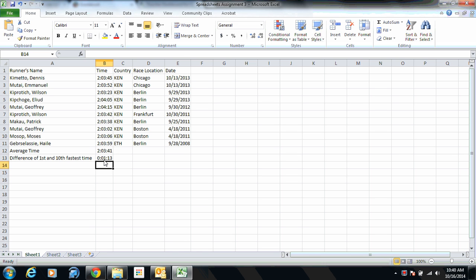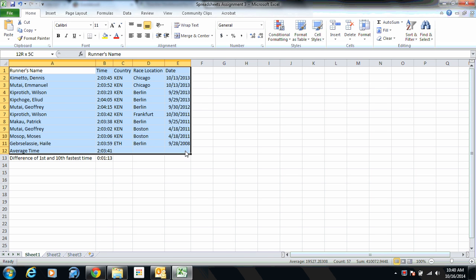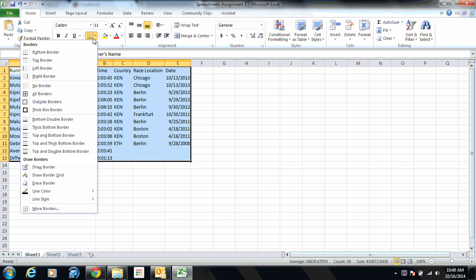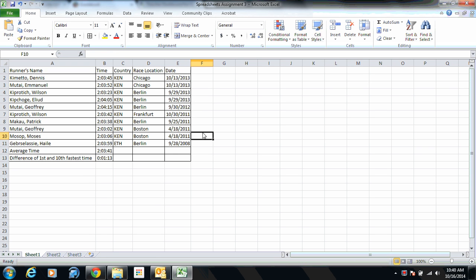Now that we've done all the different formulas we need to worry about, we're going to have to format the spreadsheet. So to first format the spreadsheet, we want to create a border. So we're going to highlight the whole table. And we're going to find where we can actually create a border. We're going to click down, and we're going to want all borders to apply. So we have lines throughout the whole table. Second thing it asks us to do is bold the column headings. So at the top are the column headings. So we'll simply highlight them, and again, go up to the top with the bold highlighted, click on bold.